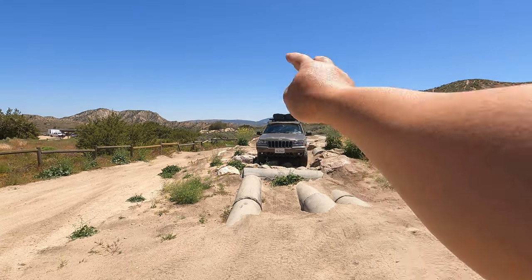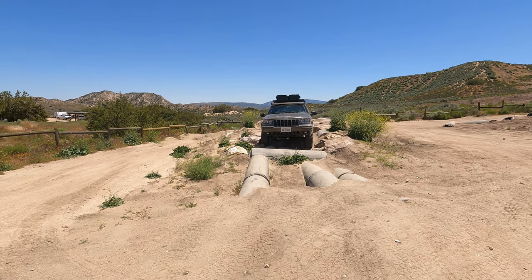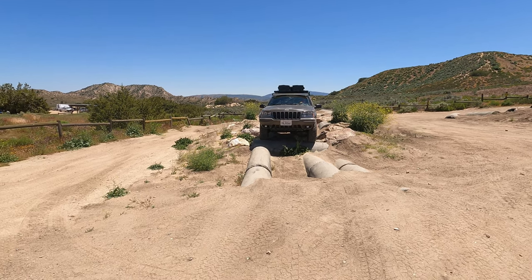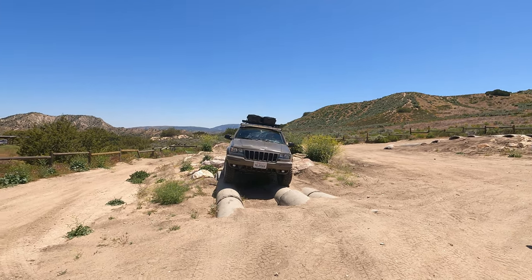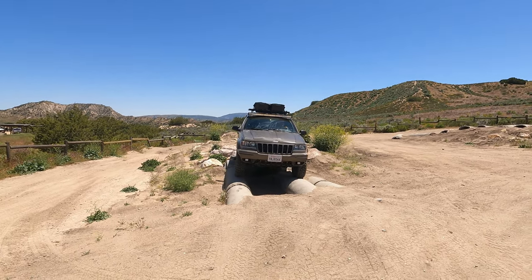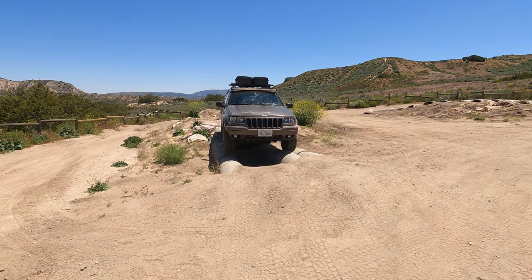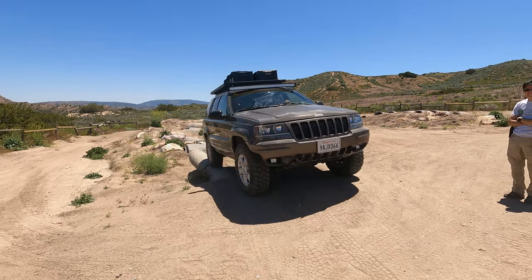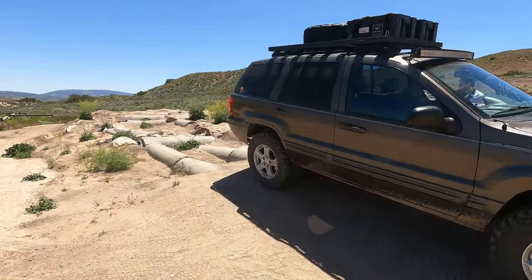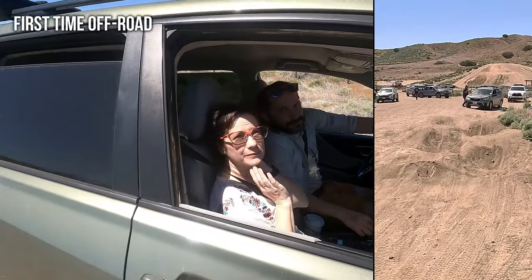So just want to let you know that there are levels to vehicles' off-road capabilities. If your goal is to conquer difficult obstacles, then something like a Jeep Wrangler would be the appropriate vehicle. If you want a destination overland where conquering obstacles is not the primary goal, and you want to go to far off places comfortably or daily drive your rig, then a unibody all-wheel drive may be a better fit for you. Okay, so on this obstacle, we don't want you to damage your vehicle.